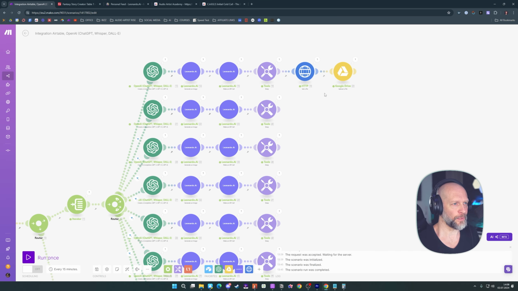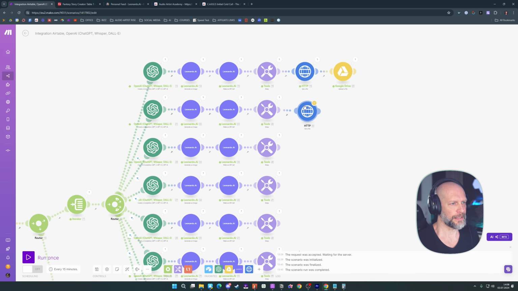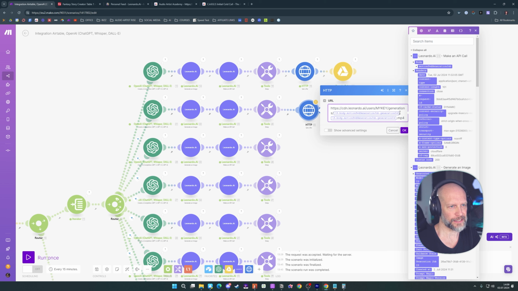So now at this point we have to clone the HTTP module here. Please be very careful that it is connected to the correct next module. And if I open this, again, instead of my key, you should see your key from Leonardo in here. And what we again do is just make sure we're not deleting the slash here. We just delete this one. And now this information is available here since we ran this test.